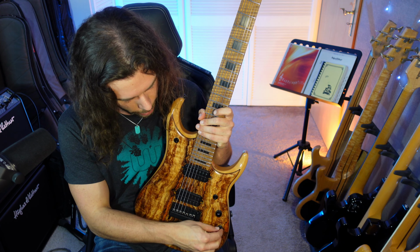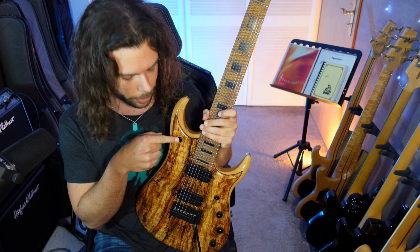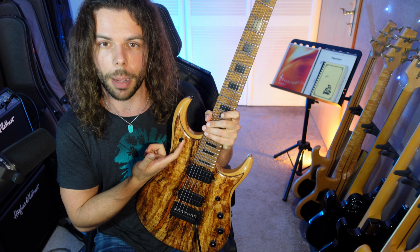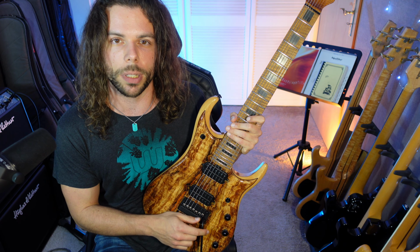which gives you 4 positions. And combine those 4 positions with the piezo pickup by putting this toggle to the middle position. And then if you put it to the upward position, you get only the piezo sound. So that equals 9 sound combinations in total. So without further ado, here's the samples.